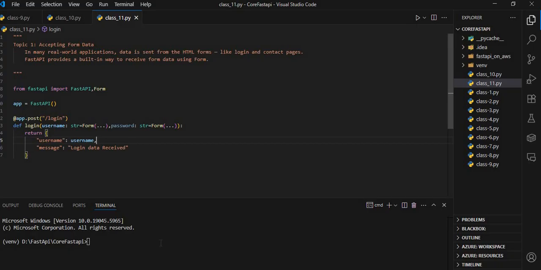So it's time to test this with the help of Postman. So uvicorn, our app name is class 11 app, reload.